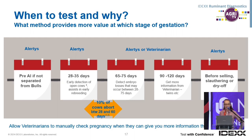And then even if a cow is pregnant on 28 days or 30 days, there is no warranty that she will carry the pregnancy until calving. So if we have a tool which is available on a daily basis, there is no obstacle just to repeat testing a few weeks later, depending on the protocol, depending on the availability. It can be, let's say, 1 month later, particularly if we are speaking about milk pregnancy tests.